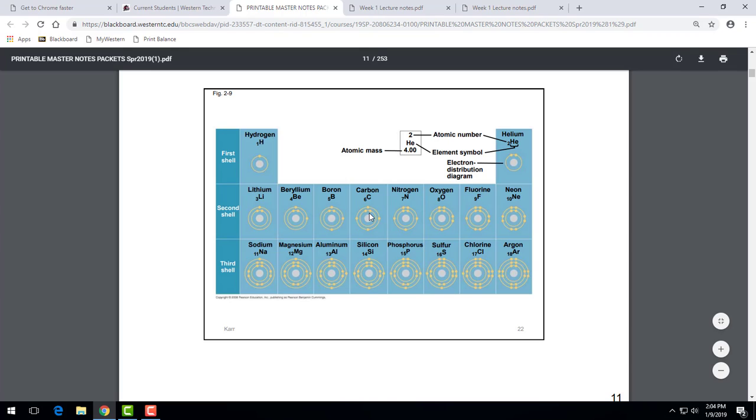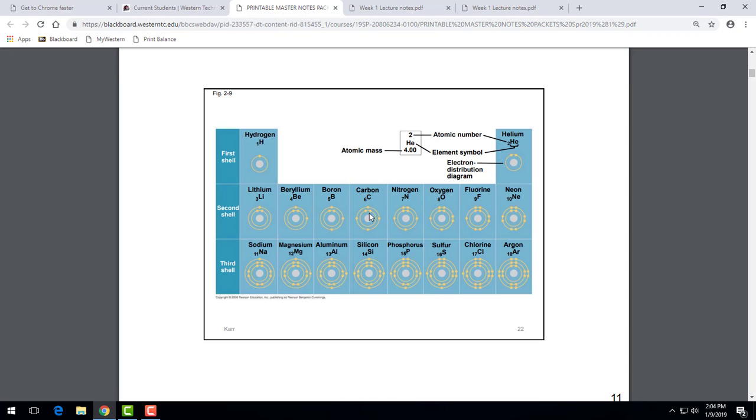So what we have observed is that when we look at energy levels, the first energy level that's closest to the nucleus, so this white is the nucleus, can only hold 2 electrons. Then that energy level is filled. So any more electrons in that atom, based on its atomic number, go out to the subsequent energy levels. And each energy level, other than the first one, can hold up to 8 electrons.